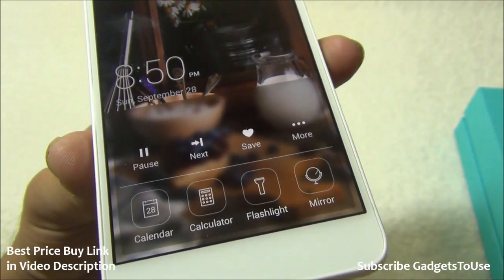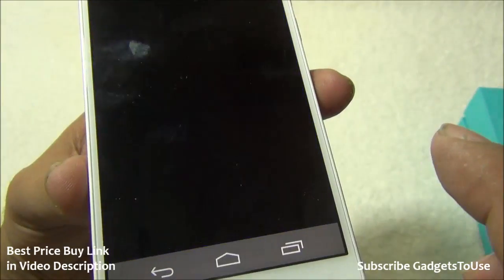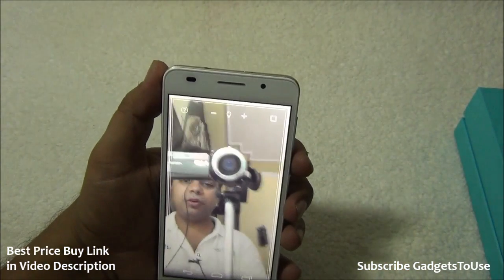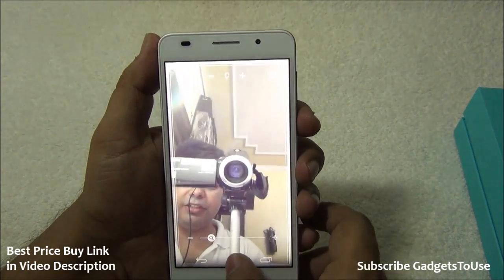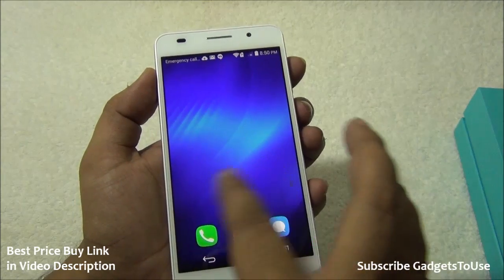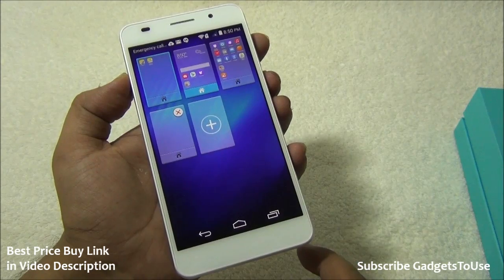It has these kinds of shortcuts with which you can launch the calculator, the flashlight, and the camera in the front camera view. So this is how the front camera will look like, and you can take your selfie very easily with this particular feature. This is how the home screen looks like, and we have a couple of home screens, and again you can add more home screens as well.